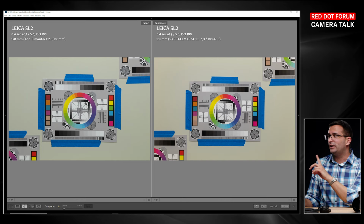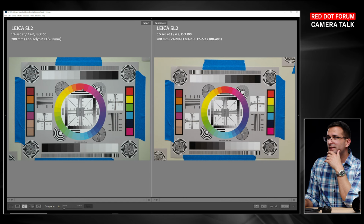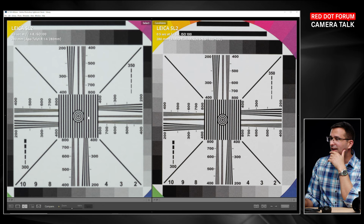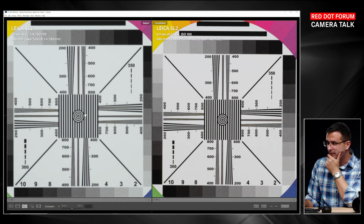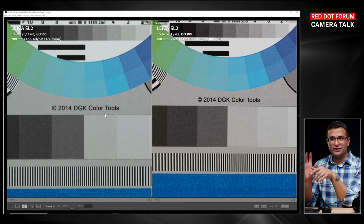So let's take a look at the 280 on the 100-400. All right, so this is the 280 R lens on the left and the 100-400 on the right. Now, here is where things really get interesting. Whoa. Look at the contrast difference. Wow. Look at the detail difference here. And the other thing is, when I'm doing this test, I'm using autofocus on the 100-400, just zap, shoot.